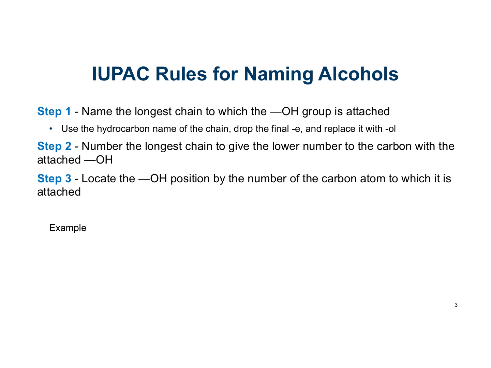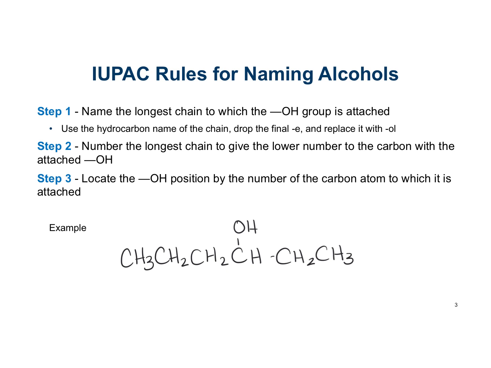When we name alcohols, we want to name the longest chain where the OH group is attached. The longest chain just needs to contain a carbon that's attached to the OH group - we want the functional group in there. We're going to use the hydrocarbon name for the chain. When we count: one, two, three, four, five, six - there are six carbons here, and so that base name would be hex.